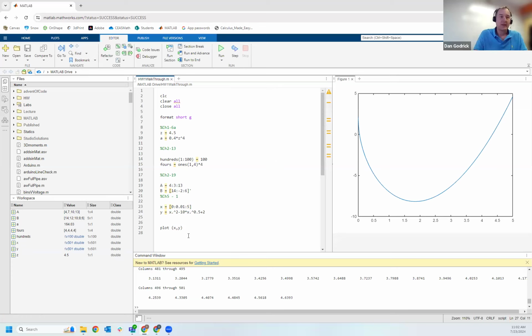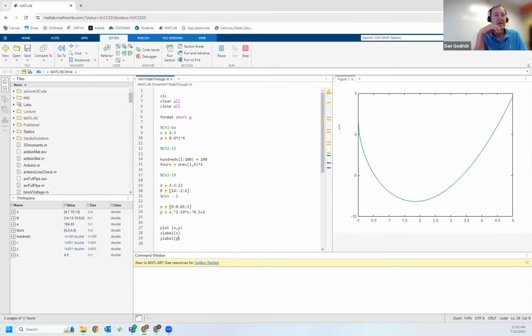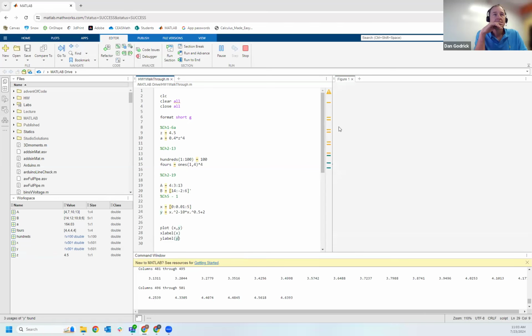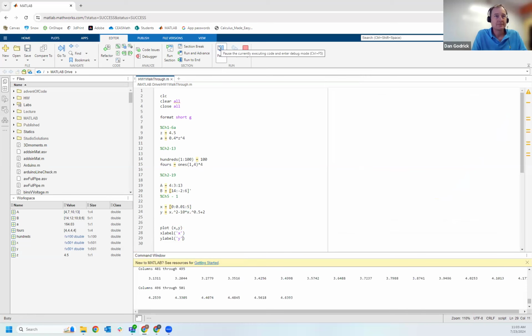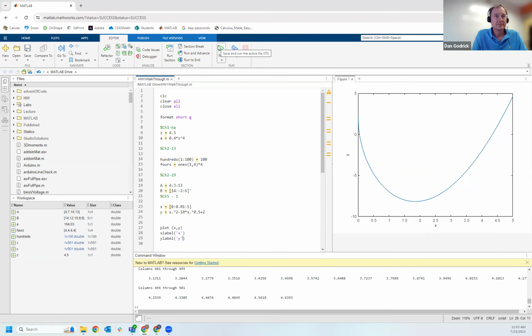All right, and it says label. So we'll say xlabel, we'll call it X. We'll say ylabel, we'll say Y, and we'll hit go. See if that works. Ah, messed everything up. When we tried to label, we messed things up, and it's because we need to tell MATLAB that these are characters. So we put them in apostrophes. We do that. Boom, good to go. All right, so just try that for problem 2.